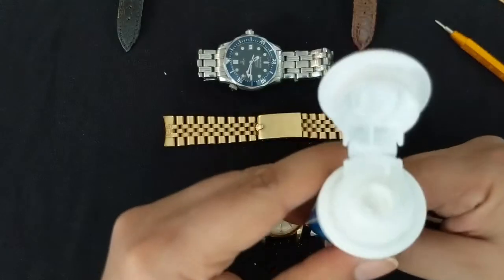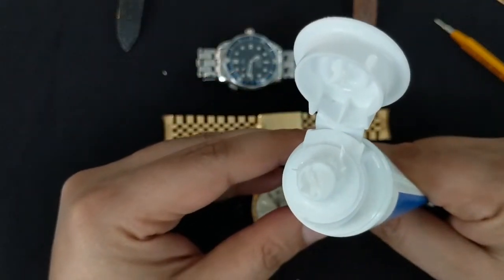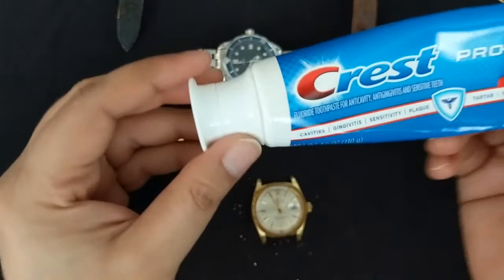And then let's look at this one. And bingo, yeah, that's what we want. This is plain white, opaque toothpaste with nothing else in it. All right, so this is the kind that you would use.